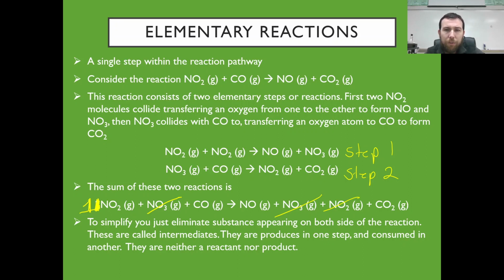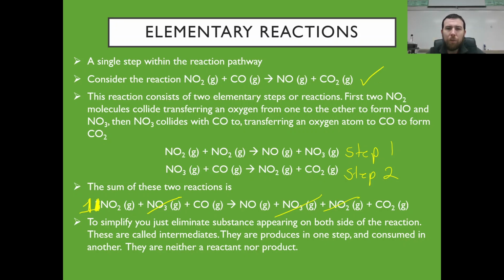And once we do, we're able to see if this turns out to be matching up with our original reaction. So when you look at what we're left with here at the bottom, we've got NO2 plus CO produces NO and CO2. That does in fact match up with the original reaction that we had.